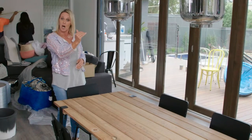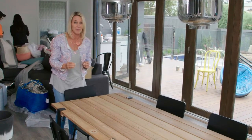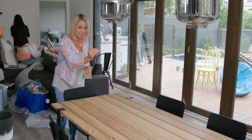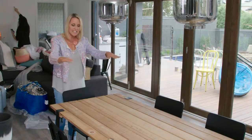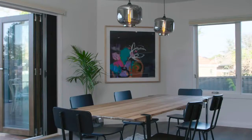You'll also notice the height of the pendants. This is a really good tip and an important one to get right at home also. Nothing worse than pendants that hang too low, because they really interfere with dining, and also they become a bit of a hazard that you can knock your head on, and nobody needs that.